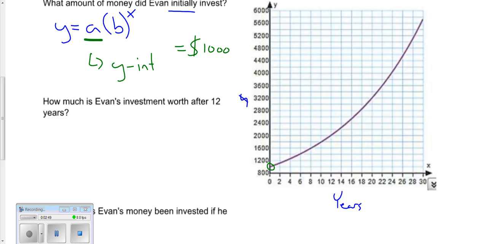So after 12 years, if I draw a line up, okay, it's going to intercept right at this point, and so I'm going to continue over, cross. Okay, and so this intersection at 12 years is worth approximately $2,000. Okay, and so what I'm going to expect for you guys to do on your unit test is to actually draw in the dashed vertical and horizontal lines that show the intersection of the axis with the graph.